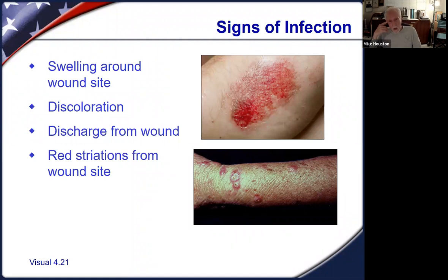Normally, we are not going to apply a dressing over a wound and then remove it later, because when you do that, if the wound is beginning to scab up, when you remove the dressing, you're liable to remove that healing process. But if we're in a situation where you're not going to get advanced medical care for many hours or maybe even a day or two, you might want to consider every few hours checking that wound for infection.